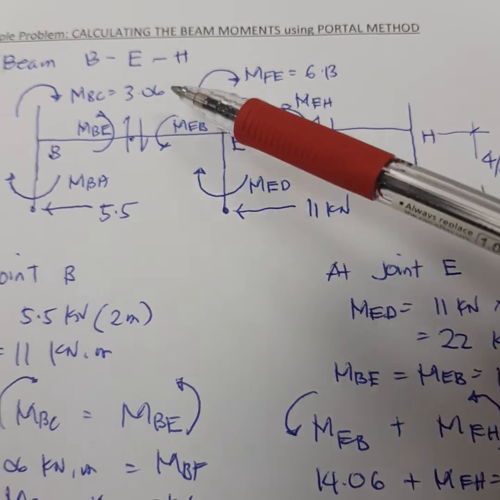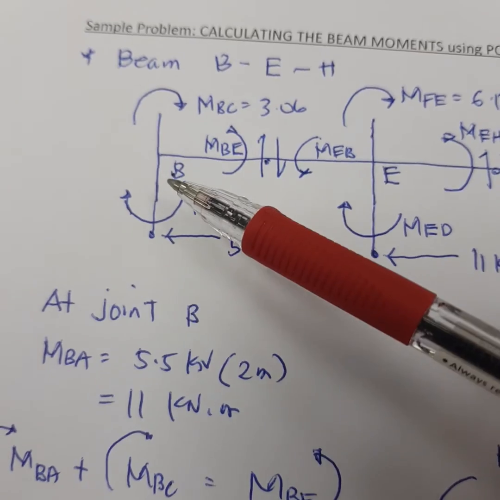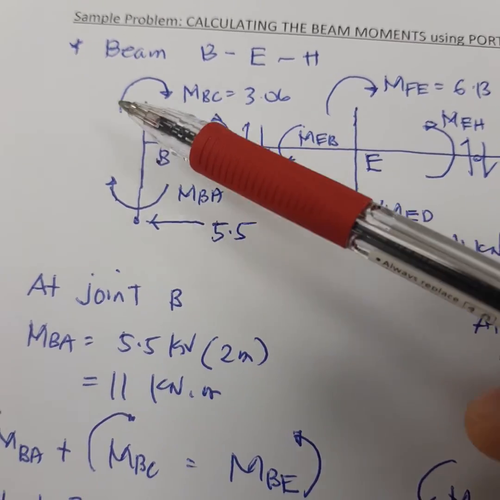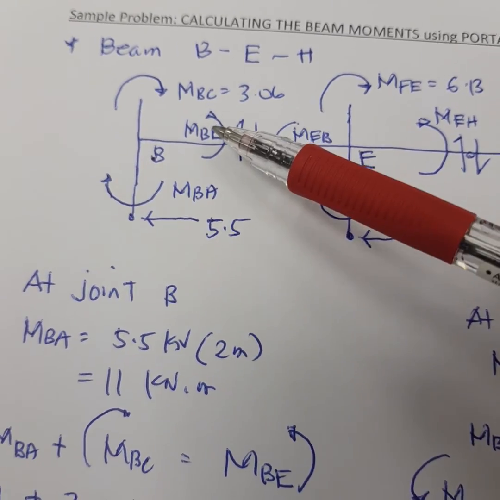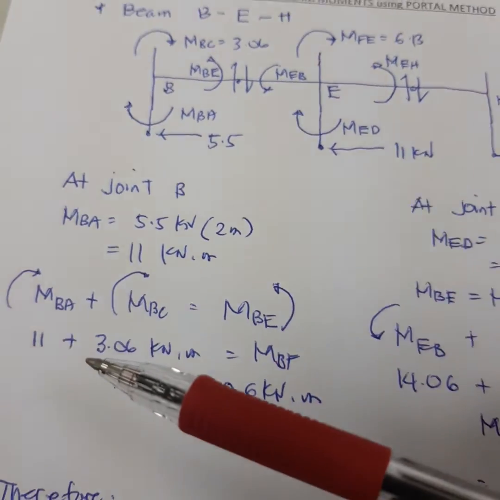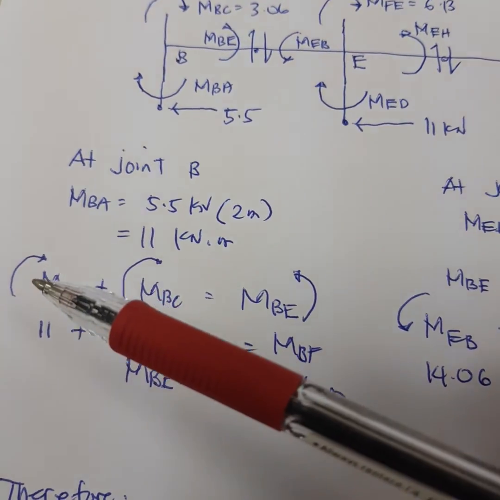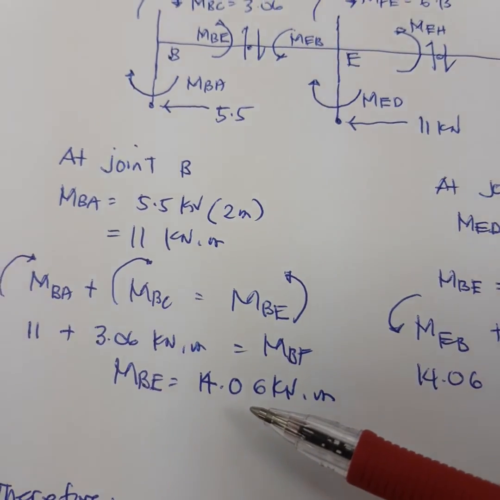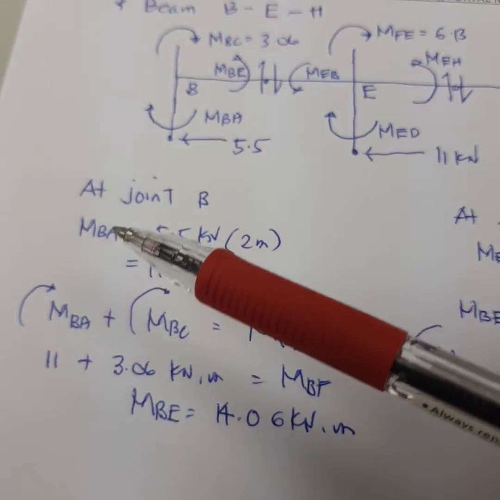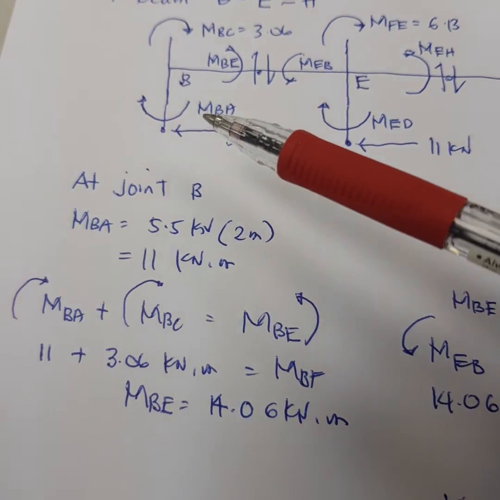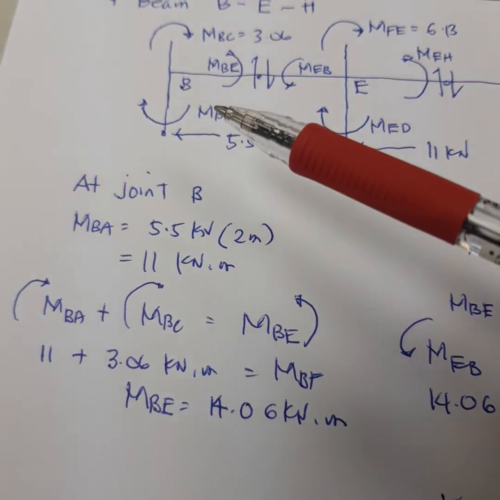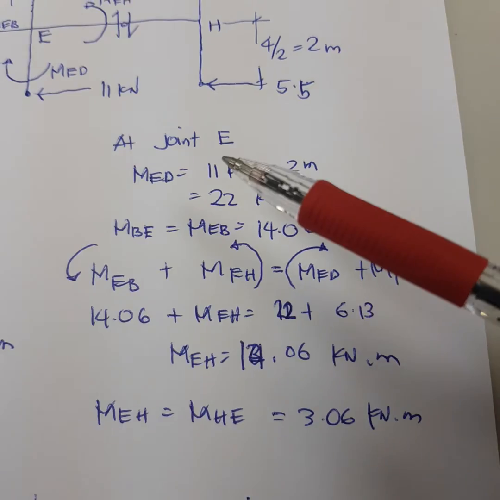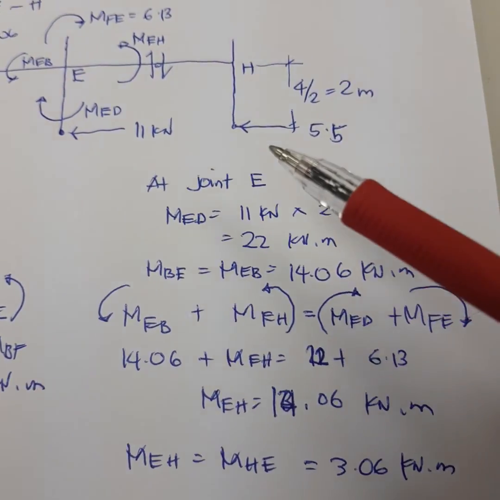The same that you are going to do in the computation of the beam moments for BEH. This is in the first floor, so you just have to consider the direction. Check with the direction here, it's always clockwise and the beam is counterclockwise, so clockwise is equal to counterclockwise. You can see the direction equals the opposite direction. Before, you need to compute the moment BA which is 5.5 multiplied by the distance which is half of 4, which is 2. The same calculation you have to do for joint E and for joint H.